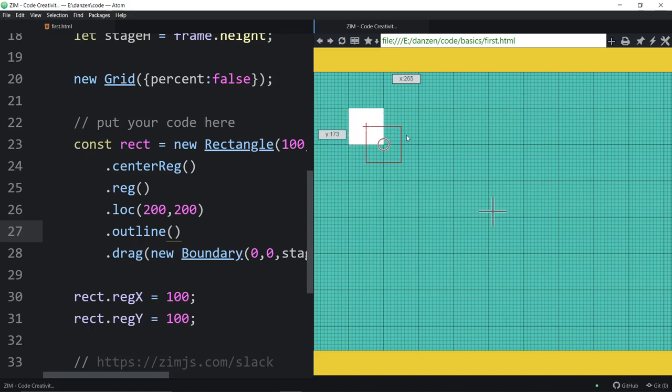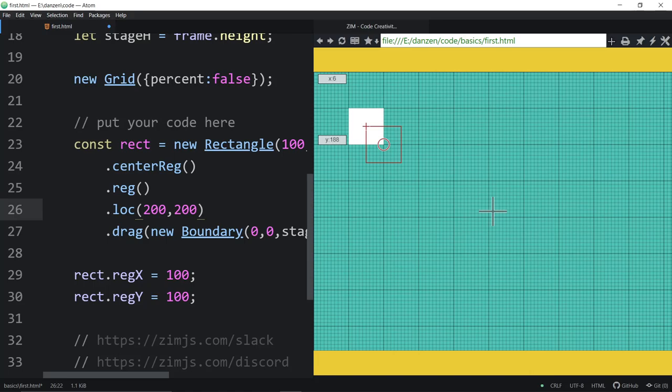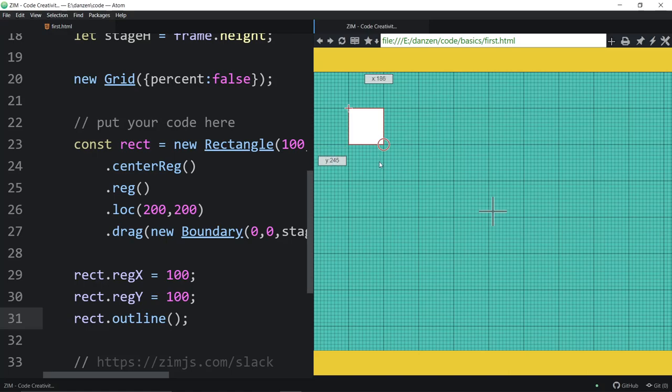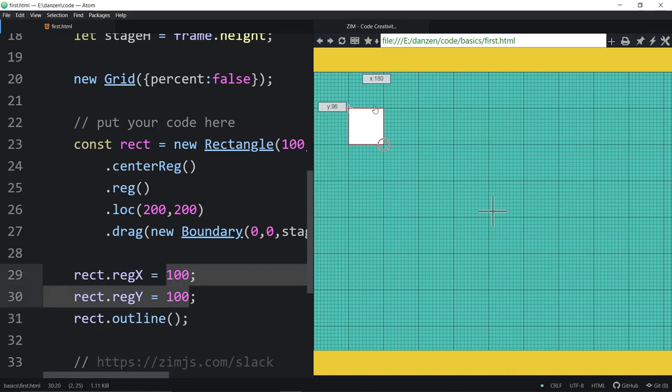Now this appears broken, but what outline is, it's actually done on purpose. What outline is, it's a snapshot in time that lets us see at that time where the bounds, the registration point, and the origin are. Remember, the origin is this cross. So if we wanted to see where it is afterwards, we would have to not use it there, but come down below here and say rect.outline, like that. So it's handy to have that snapshot in time. And when we refresh here, we can see, all right, there we go. Now we've made a new snapshot. The registration point is at 100 and 100, as we said there, and that has shifted the rectangle up into this location.